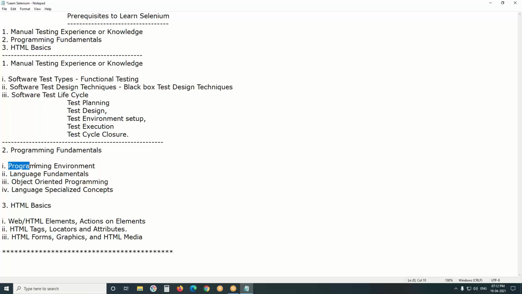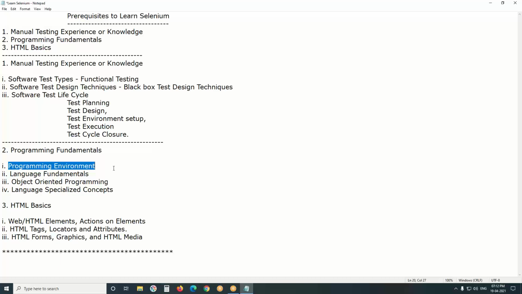Programming environment setup. How to install the programming language. Suppose it is Java, download Java and install. Set the Java environment variable path.